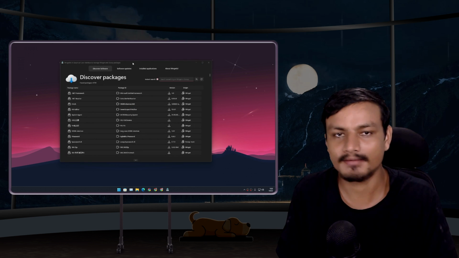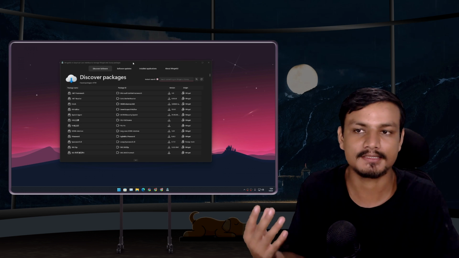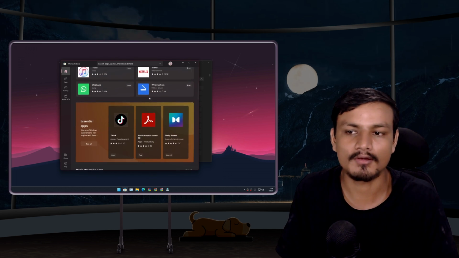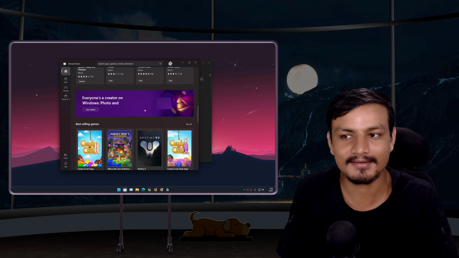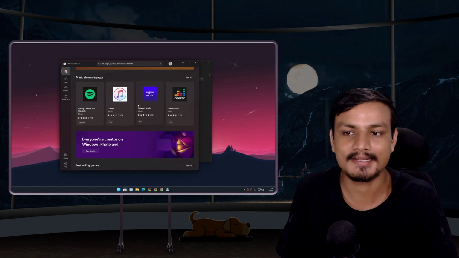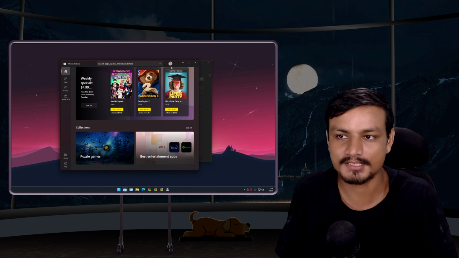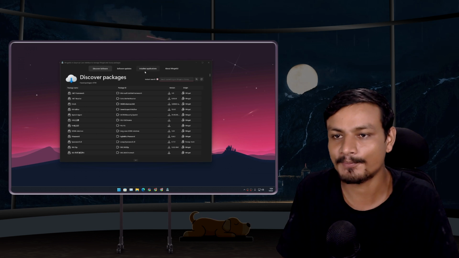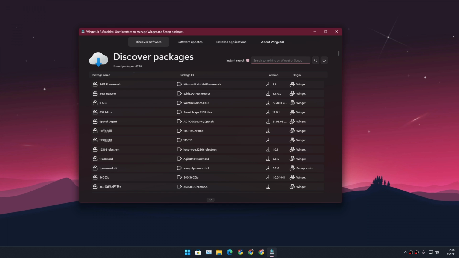Microsoft Store is also doing great. There are actually many desktop applications available now at Microsoft Store, such as OBS, Discord, and some other applications. But right now, Microsoft Store is all messy. Discovering the desktop applications and whatnot is really hard. They don't have proper categories, or they haven't categorized the applications properly, so it's really hard to discover the applications in Microsoft Store. It's not useful at all as of now. Same thing goes for the Winget UI.